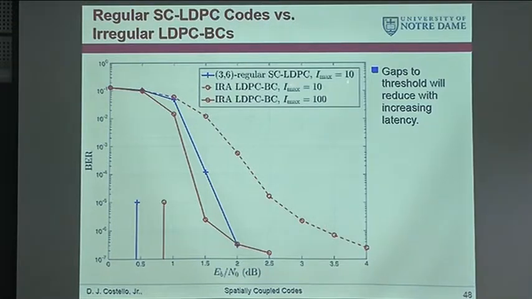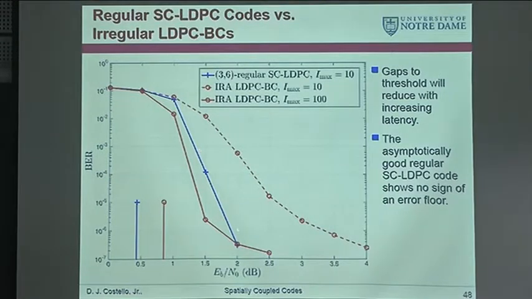Now, the spatially coupled code allows 10 iterations per window position, which we actually should have done differently: since our window size is 6, we should have given this one 60. There should have been a ratio of 6 to 1. Here, we gave the irregular code a little bit of an advantage in terms of iterations. So we lose a little bit in the waterfall region compared to the irregular codes. And remember, that's the whole idea of an irregular code: you want to improve performance in the waterfall region, get better thresholds.